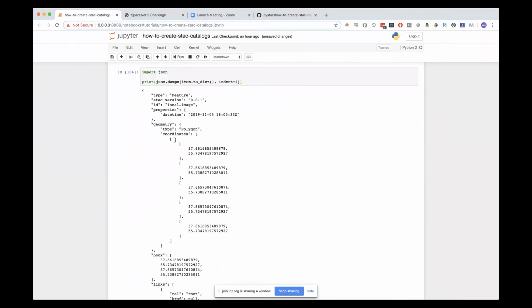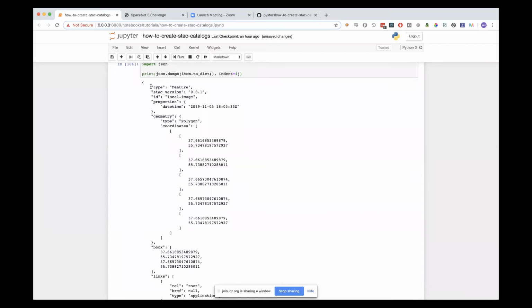So an item is what envelopes an asset, right? An item represents a snapshot in time of Earth, and so that can contain several assets. For instance, Landsat has geotiffs for each of the bands, and each of those would be an asset.